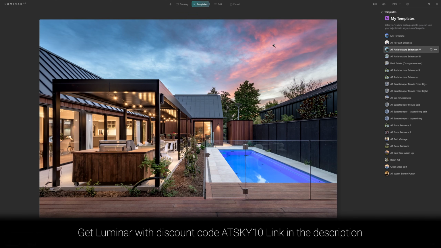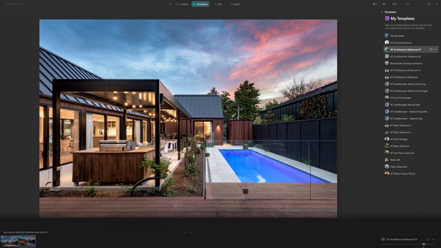If you ever feel like, oh, that's just a little bit too much, you've got an amount slider in the bottom right hand corner, and you can just bring that amount down. So you might say, oh, I just want 50% of this, that's going to be enough. So before, after, it's subtle, but it's a really nice little bit of polish to put on your photo at the end.